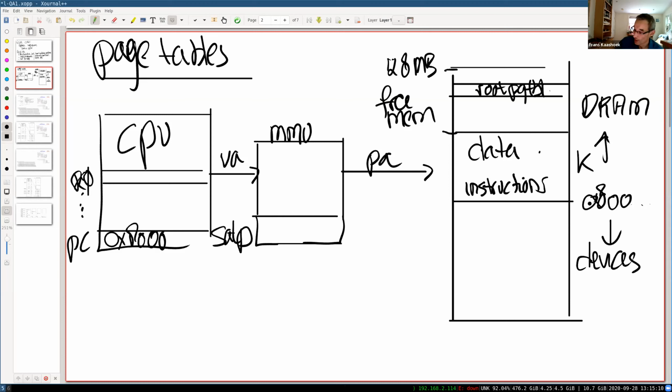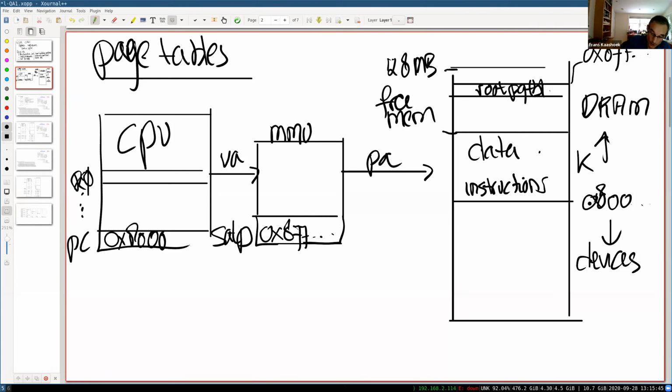And as soon as we load the physical address of that page into the SATP register, let's say this address is 0x7FF and so on, something just below 128 megabytes, so in that free space of memory we load that address in SATP, then at that point the processor, or the MMU, will use the root page table to do the translation from virtual to physical address.